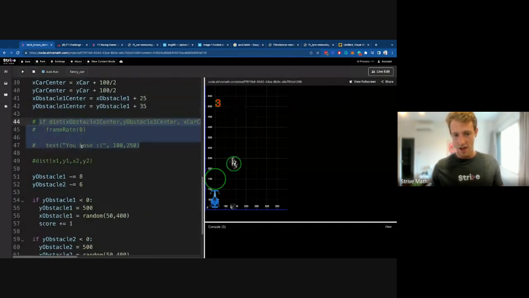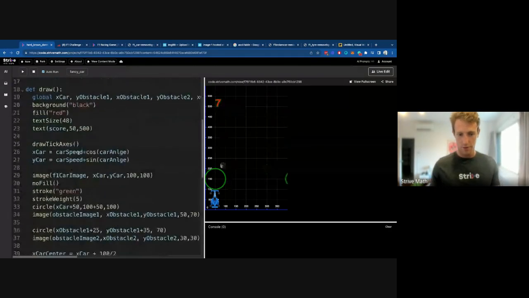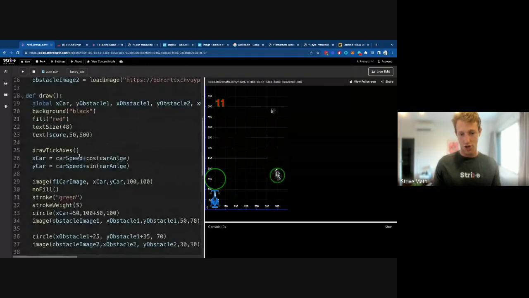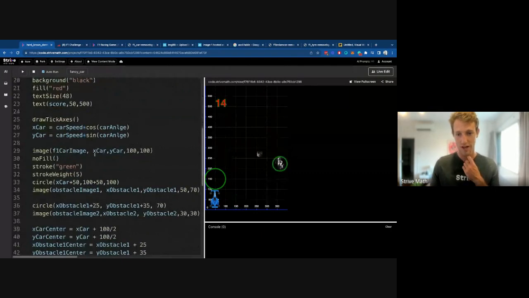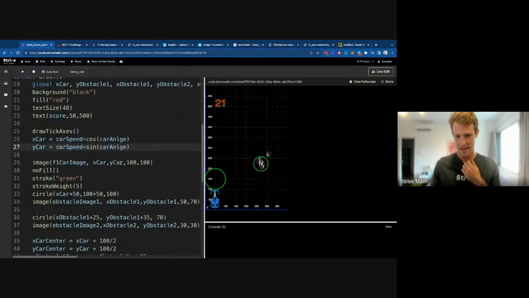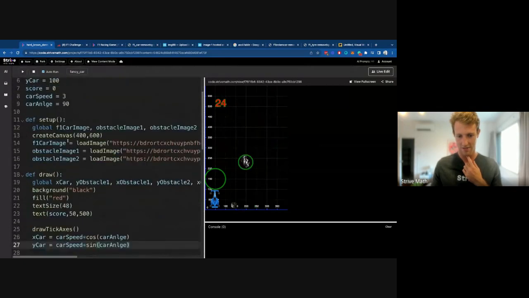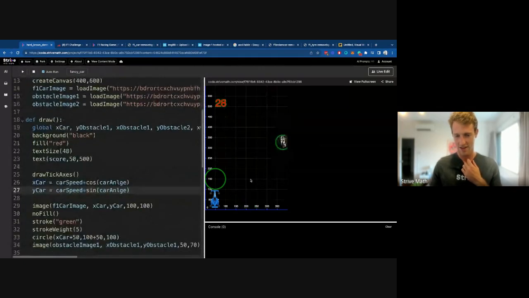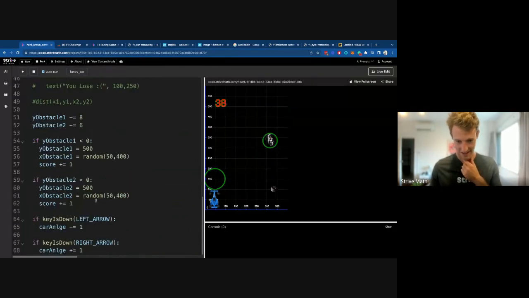And now you always want to have the car moving according to the speed. So that should be happening. Car speed is that. Let's see what is happening.